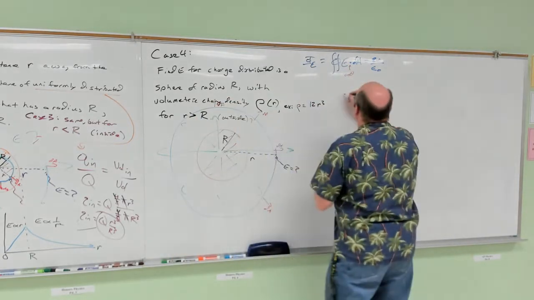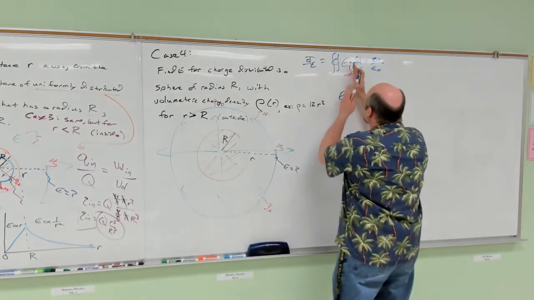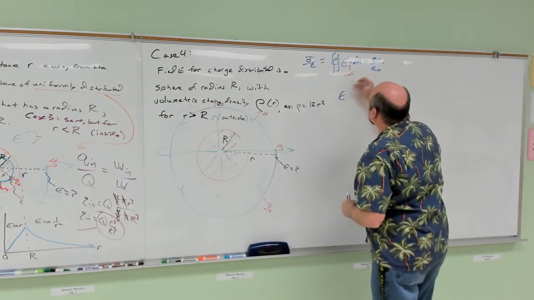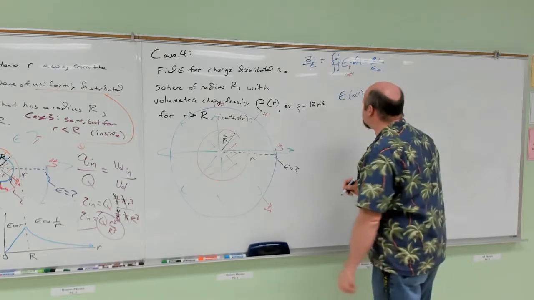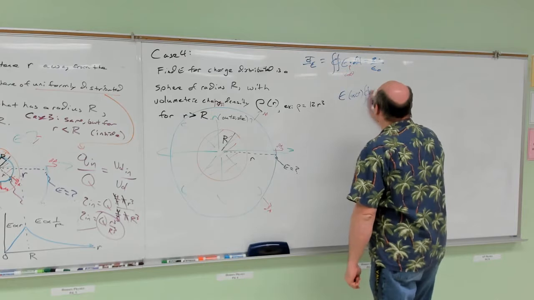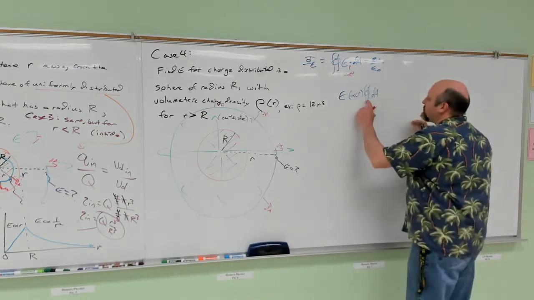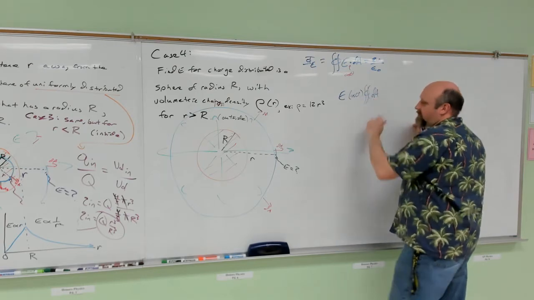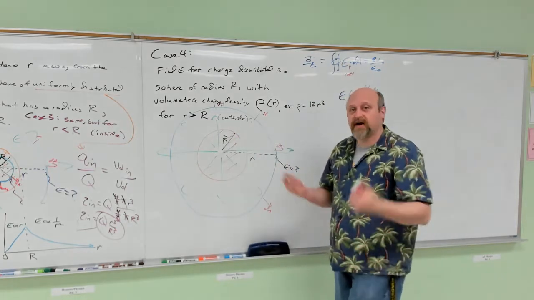We say, okay, the E field is constant everywhere on that surface by symmetry. And so the E is a constant, it'll pop out of that integral. That cosine is going to be cosine of 0 degrees everywhere on that surface. That's going to be a constant, then I'll move out of the integral. All that's left is the integral of dA. In other words, I'm going to add up all the little bits of area. Well, if I add up all the little bits of area, that just gets me the surface area of the sphere. The surface area of the sphere is 4 pi r squared.